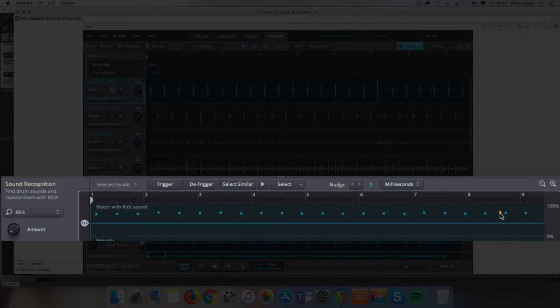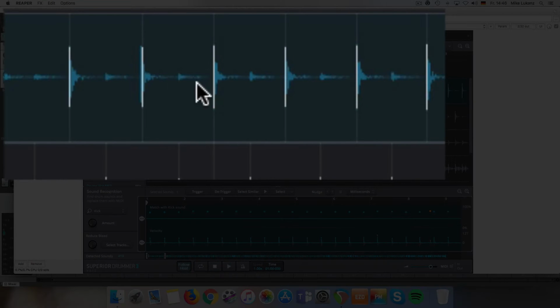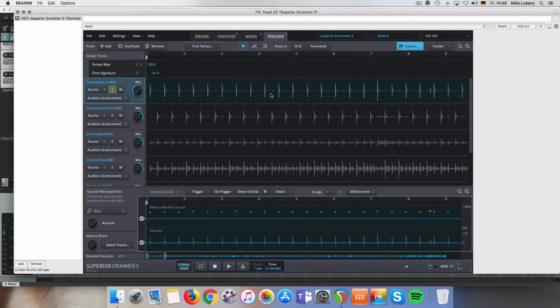And you see here on the right, it even captures some double hits, because though, and I will zoom in here right now, you see those little peaks. This is the snare, but the software, as you see on those white lines, is clearly recognizing these hits to be a kick. So the kick is pretty easy.